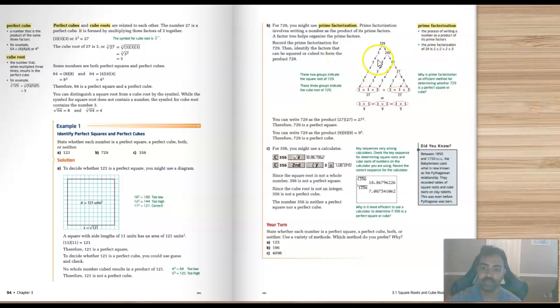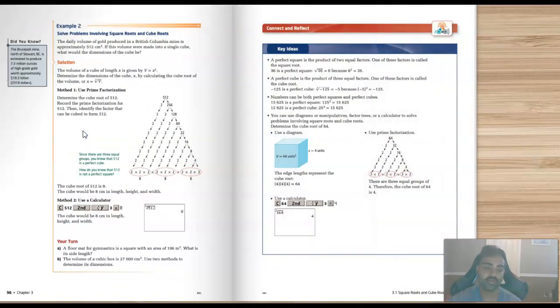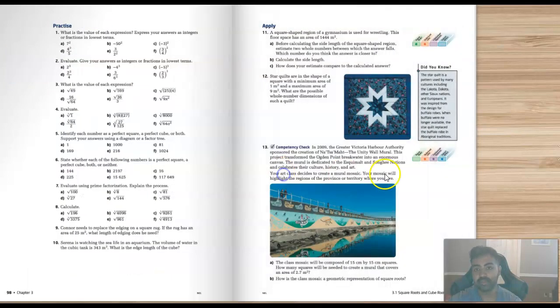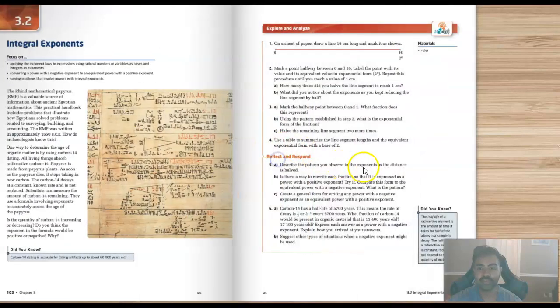Okay. So prime factorization, you could do it to find perfect squares. You can do it to find perfect cubes, like on this section here. Just on perfect cubes, you're not pairing, but you're grouping them up into groups of 3 this time instead of pairs, and then you take 1, 2 out, and you multiply. So here there's take 1, 2, another 2 here, another 2 here. So 2 times 2 times 2 gives you 8. Okay. Then you had the question on that section.